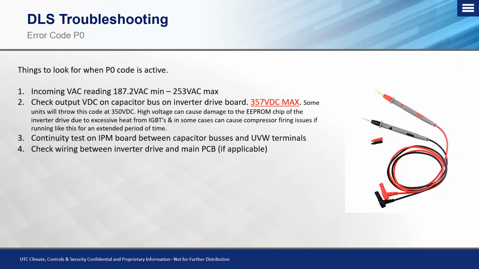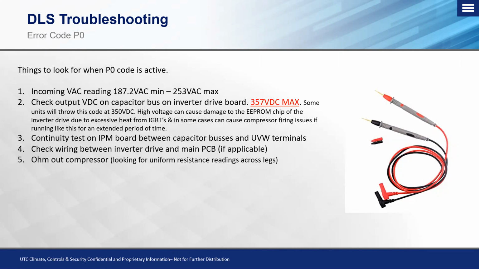And then, of course, the communication wire. That is a 5-wire plug that plugs in onto that main drive board and the main PC board. If that comes loose, or if there's something compromising one of the wires, the boards can't talk back and forth, they can't operate properly, and chances are you'll code out on a P0 code. Typically, this isn't what we run into, but it's certainly something to keep in the back of your head to roll out.